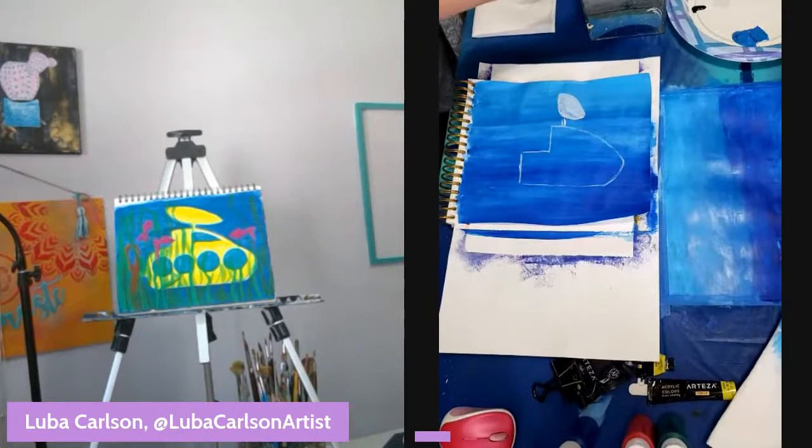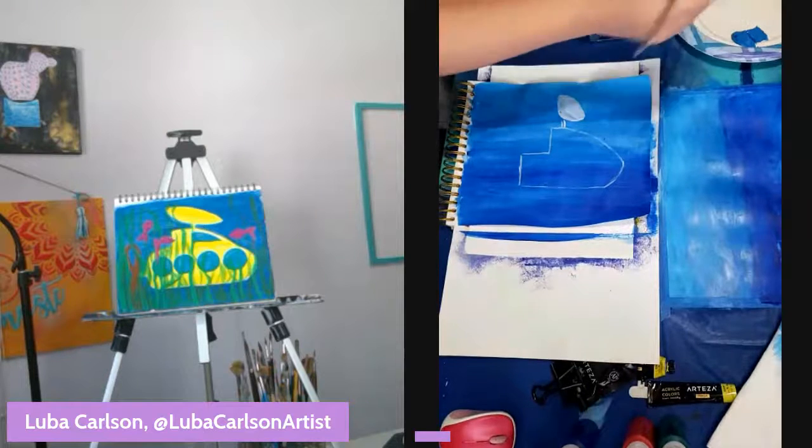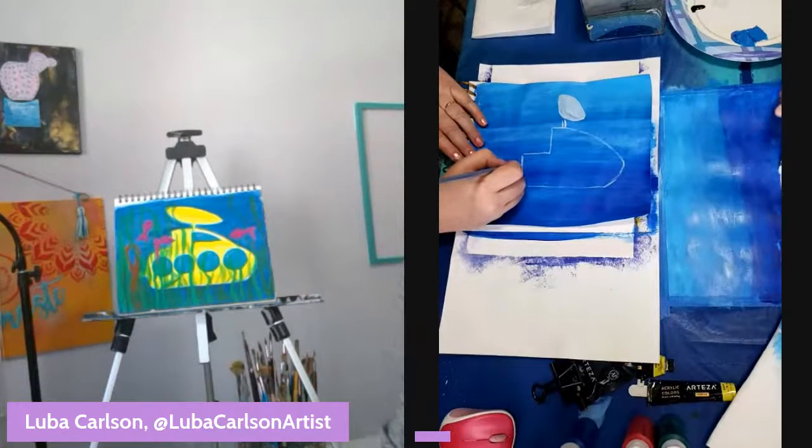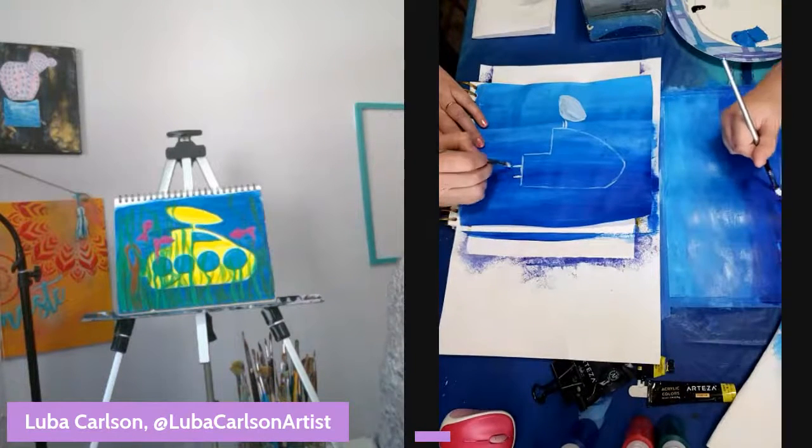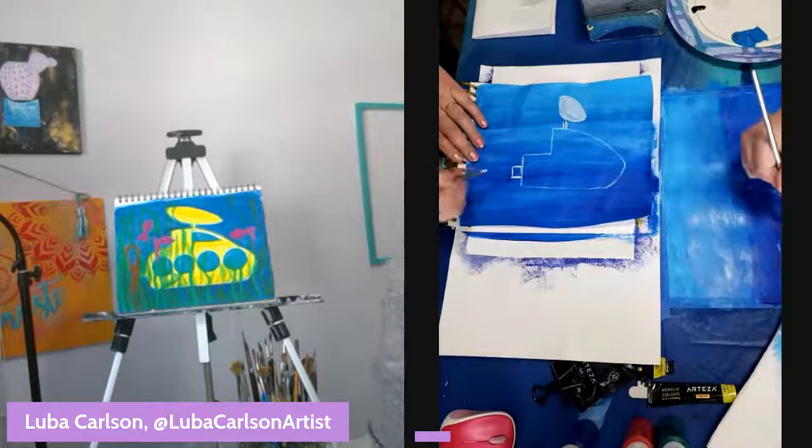Okay. Now, let's add that little propeller thingy on the back. So we're going to have this holder for it, like that.